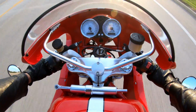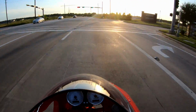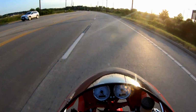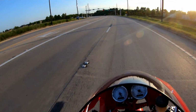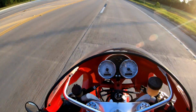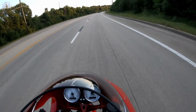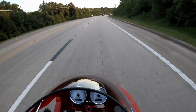I want to give you my first impression. It requires a certain type of rider, and what I mean by that is the height. I think if you're a short person on this bike, you're going to be extremely uncomfortable. With shoes, I'm just over 6 feet tall, and it's definitely torquey. Got a lot of torque. Yeah, but you're really leaning forward. So we'll see how it is after 40-50 miles.